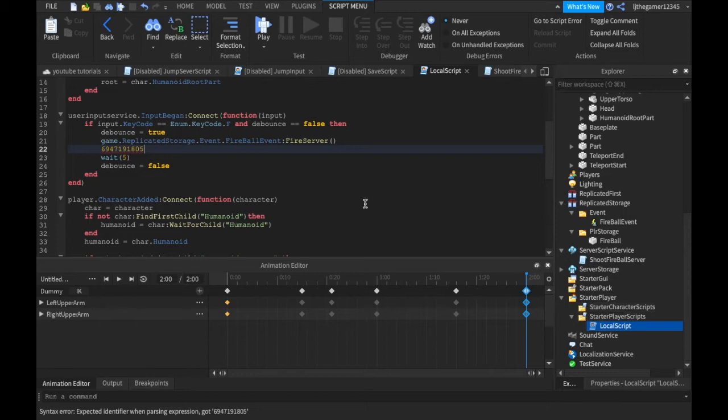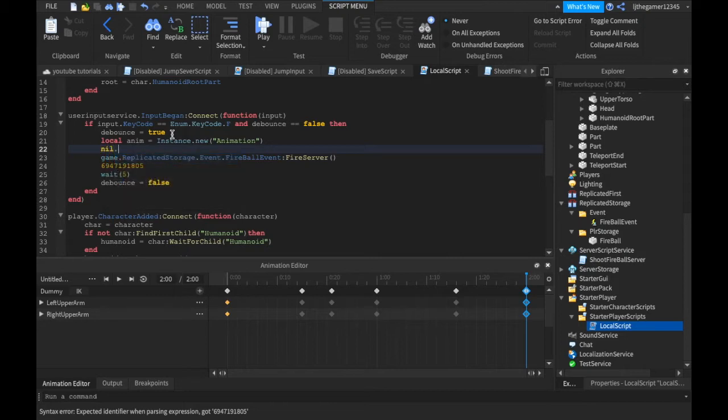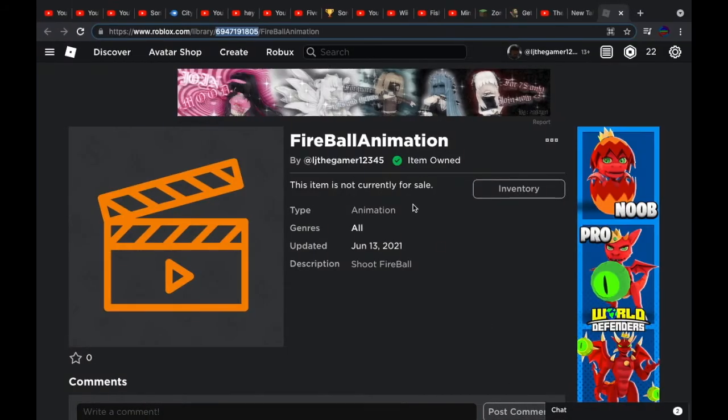And so what we need to do now is local aiming = Instance.new("Animation"), anim.AnimationId equals... and we can just copy the whole thing.